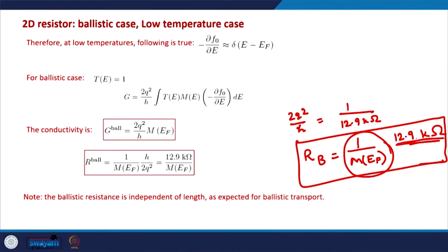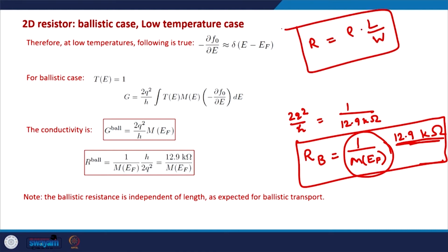So, just to recall that this is in direct contrast to the classical understanding of resistance, where the resistance is directly proportional to the length, inversely proportional to the width, and we also have a constant rho. Okay. Here in ballistic case, the resistance is independent of the length, and that is a key difference, and that is what actually is the main highlight, I would say, of this formalism. It is also experimentally observed actually.